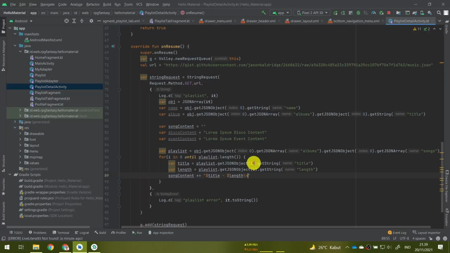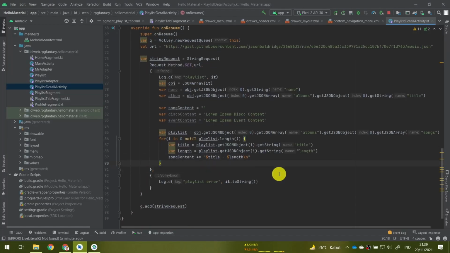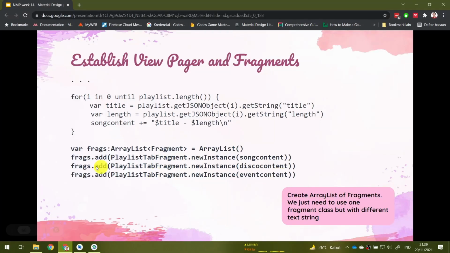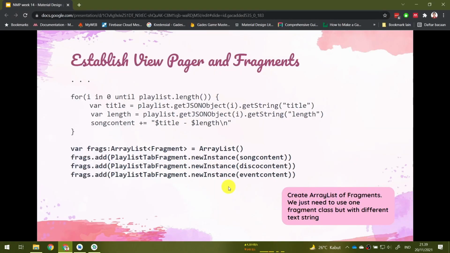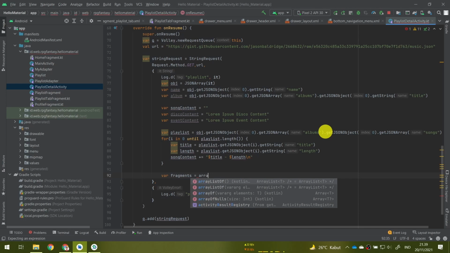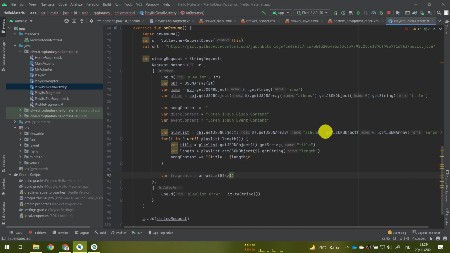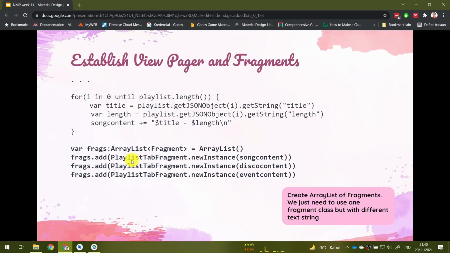Okay, and then outside the for loop over here, we will create a list of fragments. var fragments equals to, I will simplify this and use arrayListOf instead. I think I don't need to provide the type. We will provide 3 playlist tab fragments, but with different content. The first one is song content, the second one disco content, and the third one is event content.